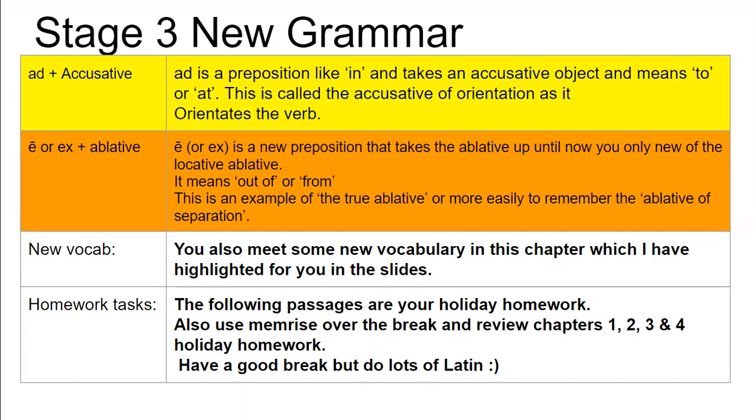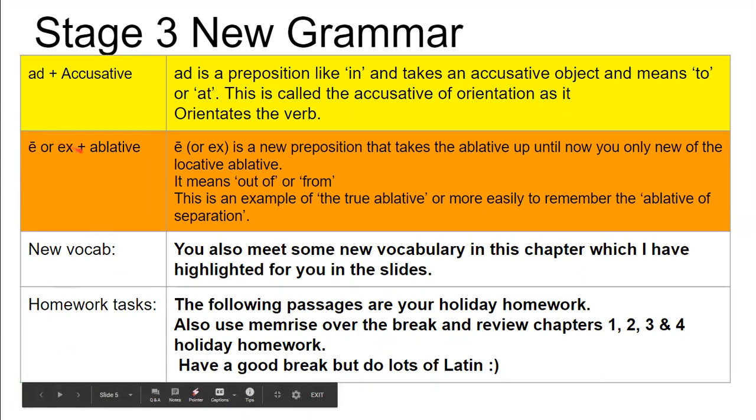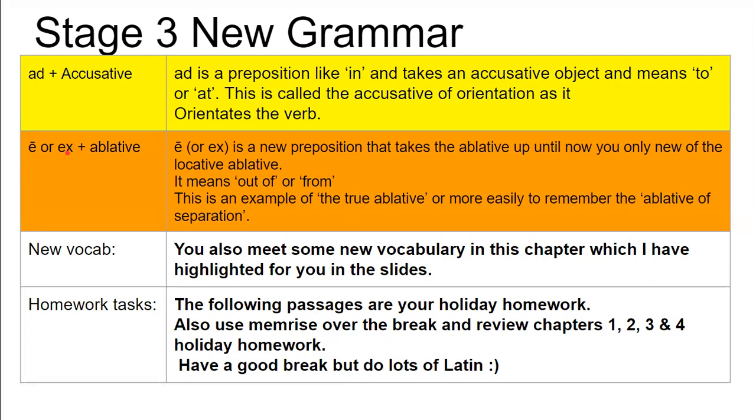Okay. Now, ex right here, ex plus ablative. This ex right here, you'll see that form when it is in front of a vowel. So, for example, ex atrio means out of the atrium. But if it's in front of a consonant, for example, via, like a via, it'll drop off that x and it'll just be an e, a long e right there. So e via means out of the street. Ex atrio means out of or from the atrium.